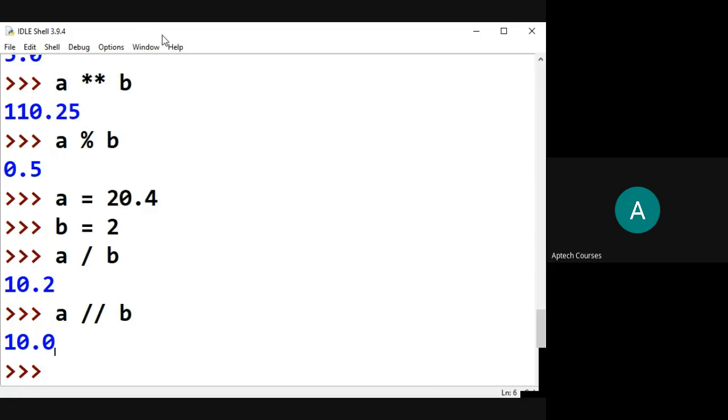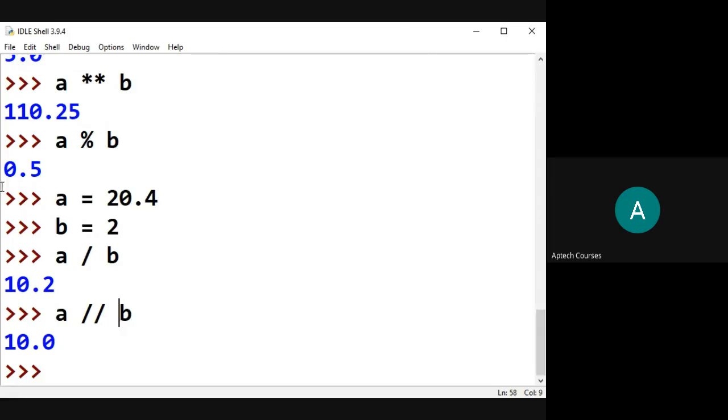See here, forward slash, what is that? Division operator always performs floating point arithmetic. Hence it is going to return the value in floating form. But this one we are calling floor division.